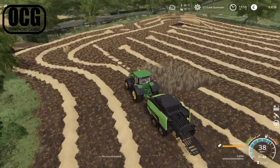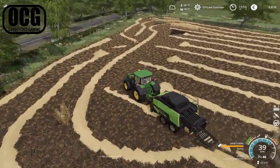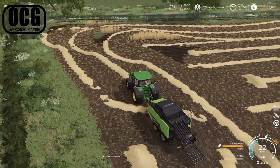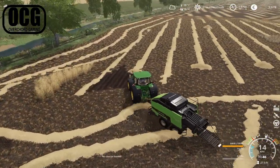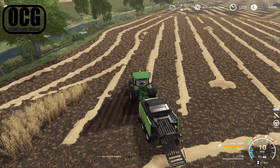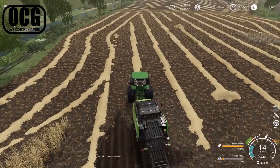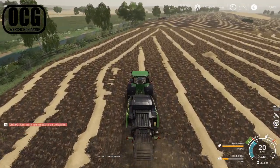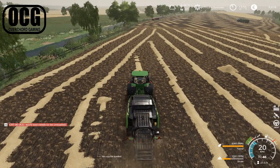Then obviously we will need to start getting some of them loaded. I think we're close enough to the farm right now that we're okay just to run the auto stacker. There's not much point in trying to load them onto a truck for a lengthier transport. I think we can manage just fine.